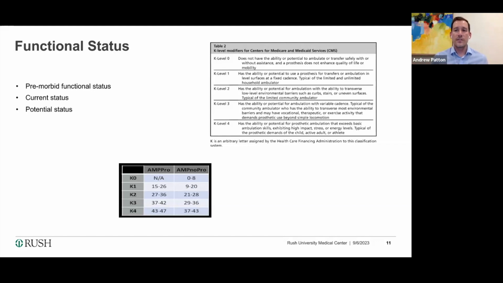A K level 3 is basically like all of us, and now granted I'm speaking out of turn here because I don't know all of you, but the average everyday adult that is able to do whatever they need or want to do in the community, that's a K level 3. So you can run, you can exercise, you can play sports, you can walk in the community, you can vary your speed, you can walk up and down stairs, you can do anything you want with a K level 3. And then a K level 4 are like highly specialized components.